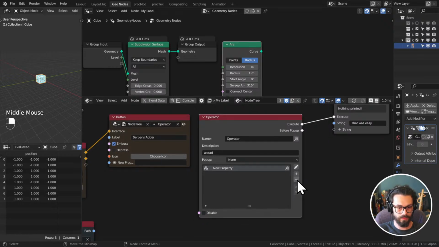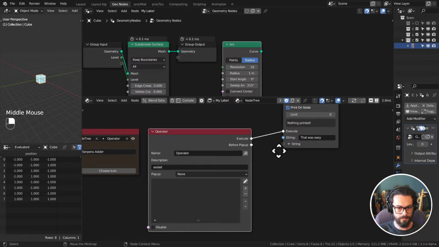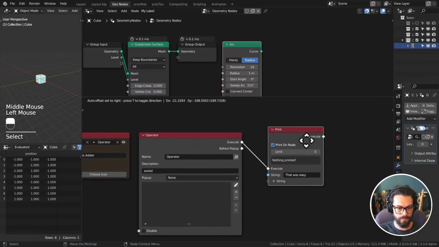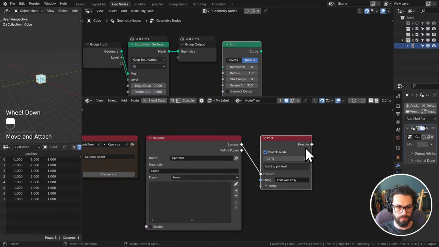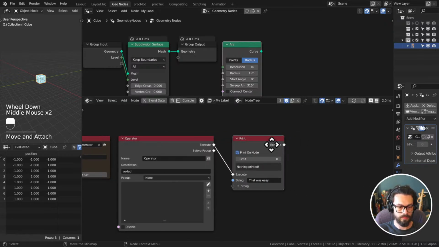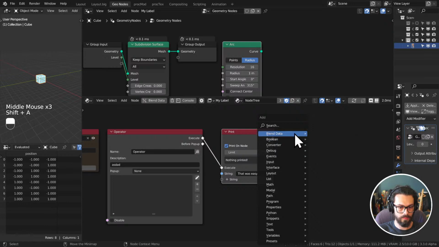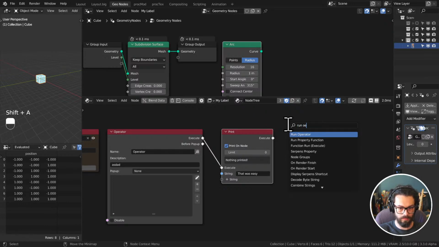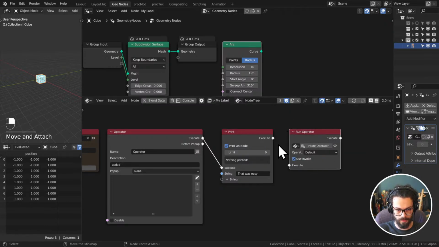So those are something else. But we actually want to, in our operator, run another operator. Right now we only have our print node attached, but we also want to run something else afterwards. So we need to add in another node, which is called run operator, to run this operator we just copied.